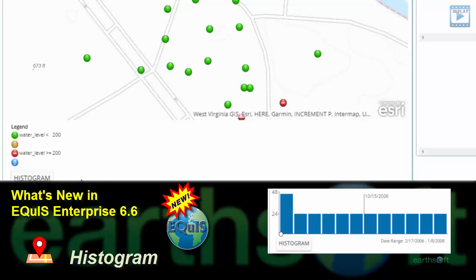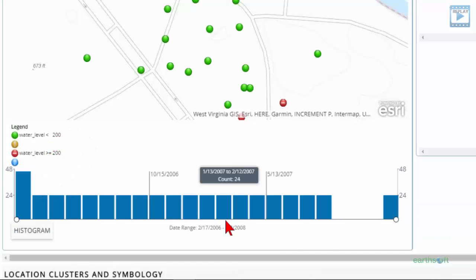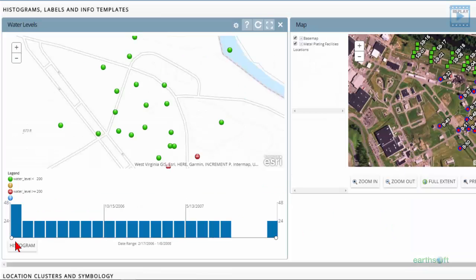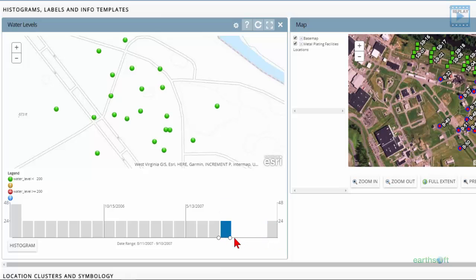If you look closely, you see that little histogram button here, and I want to show you what that is. If I click on that, you will see that histogram coming up. This is really kind of a date slider or date picker. So I'm now looking at the whole range, and I'm actually seeing the most recent results on the map. If I zoom in a bit here, you see that I can scroll over and go a bit back in time.